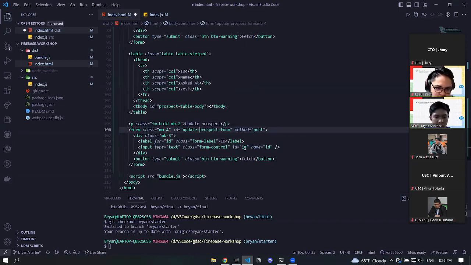The field will change. It's going to be the name. We can change any field we want, but the easiest one to change for now is the name field because that has a simple type, which is just a string. So, prospect name, just to be sure, update prospect name.